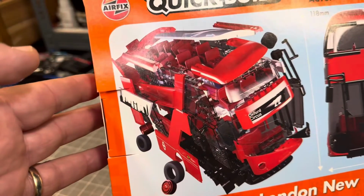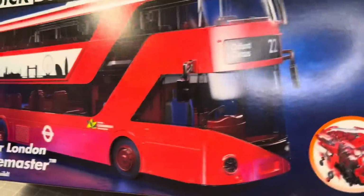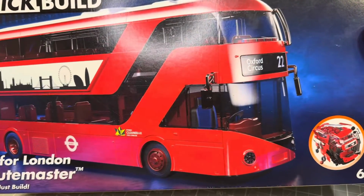A lot more parts in the kit. You can see the exploded view there of all the parts. Again, it looks really, really cool, and I'm looking forward to actually building this. So let's open up the box and see what's inside.